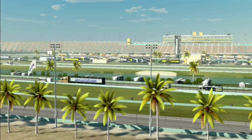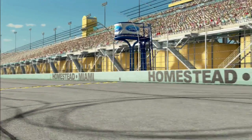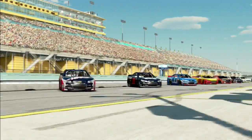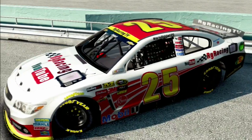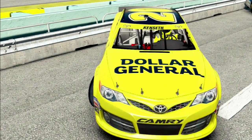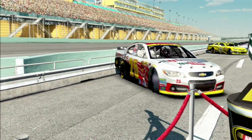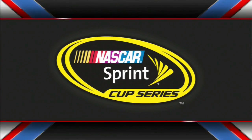So it's going to be Homestead, the final race of the Chase for the Sprint Cup. If you've been watching the previous videos, you'll know that Tony Stewart, Kyle Busch, Denny Hamlin and Brad Keselowski are all still within a shot at winning the championship. We were out after the first round, unfortunately, but have continued to pick up wins and good results in our first season here. Taking the pole at Homestead, followed by Greg Biffle, Matt Kenseth and Carl Edwards. Should be a good, fun race, hopefully. Not a favourite track of mine, none of the chase tracks really are, but we'll see who is the winner and who will be crowned Sprint Cup champion.